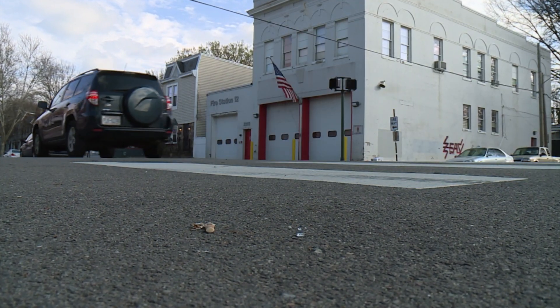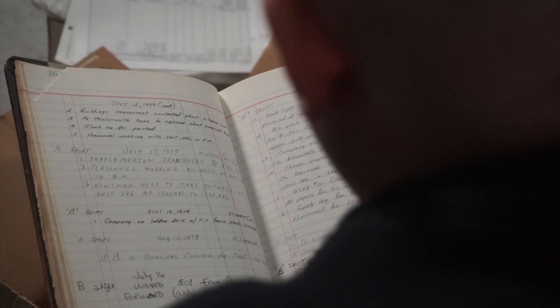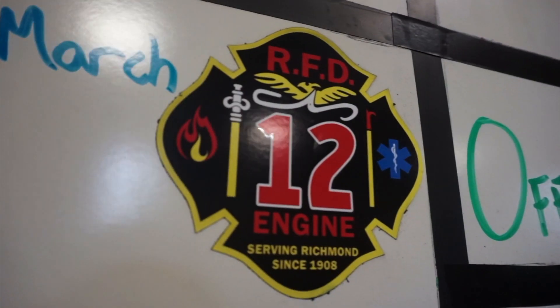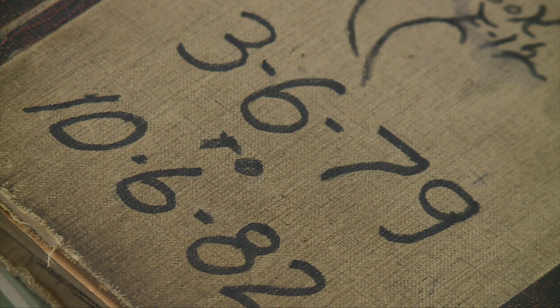In 1967 it looks like they ran a chimney fire at 1826 Monument Ave. Lieutenant Dan Del Rocco is knee deep in spring cleaning, looking through the Richmond firefighters' log from 1964. As the unofficial historian of Station 12 Engine 3 — an engine that no longer exists, having been decommissioned — he is sifting through decades of handwritten history.